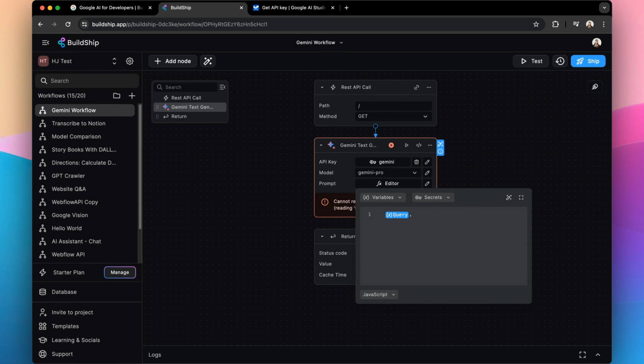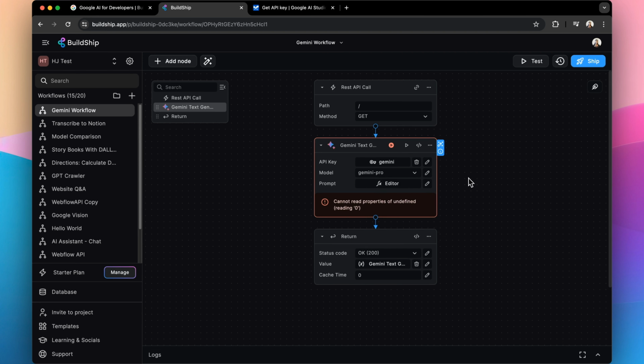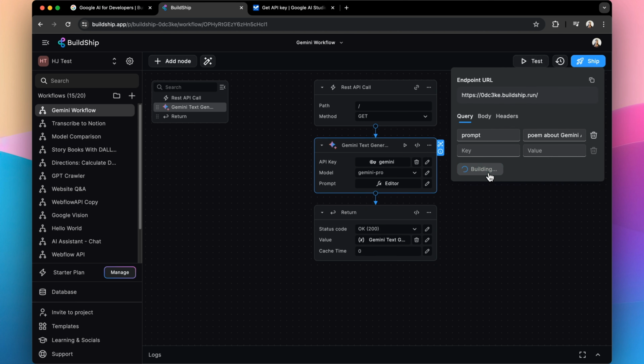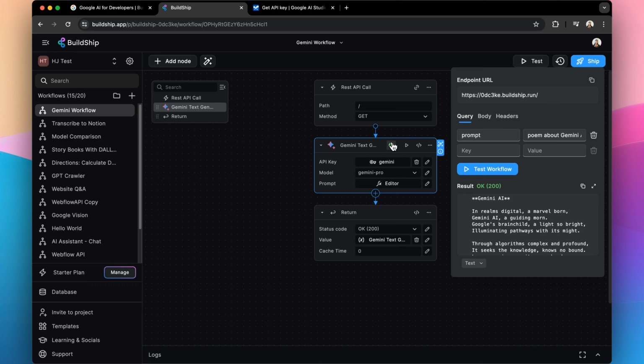So actually, it looks like I didn't save this. So let me actually add that back here. And then if we run it again, now it should be able to recognize that the prompt is the prompt that you need to pass it to Gemini and use it. There you go. So that's an easy way to test and debug.